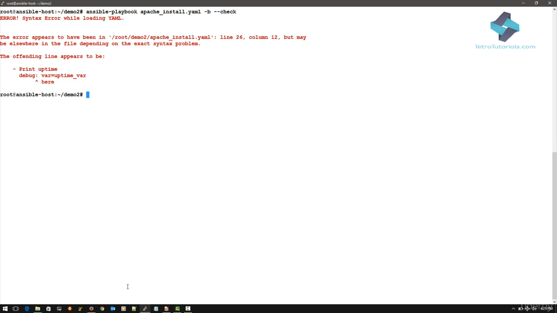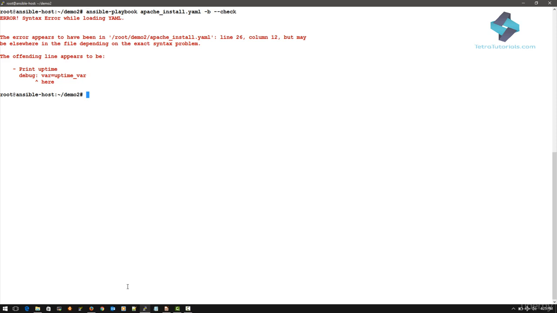Now this is a scenario where we thought our playbook was ready to roll, but we found there was an error in the playbook. If we had not used the check mode, the playbook would have run the tasks partially, and our target server would have remained in an inconsistent state. But by using the check mode, we became aware of the issue without modifying the state of the target server. That is the true value of using the check mode. It catches the errors before we make any actual changes to the target servers.